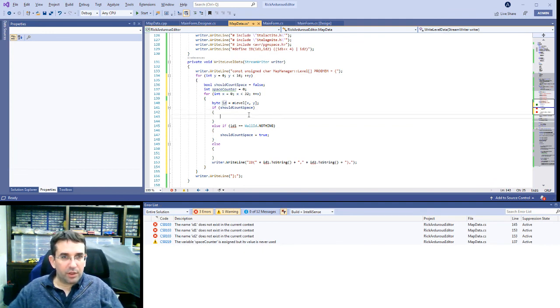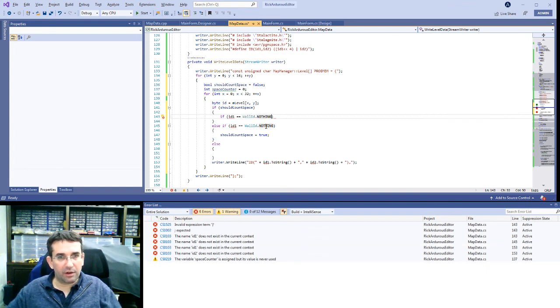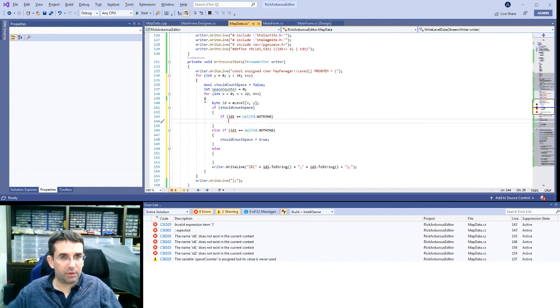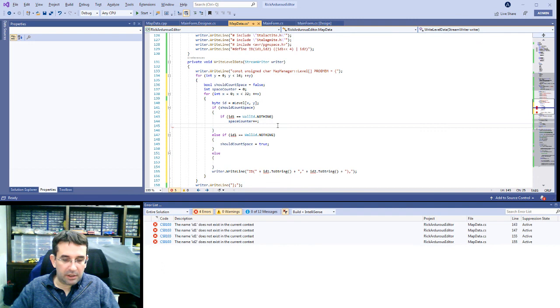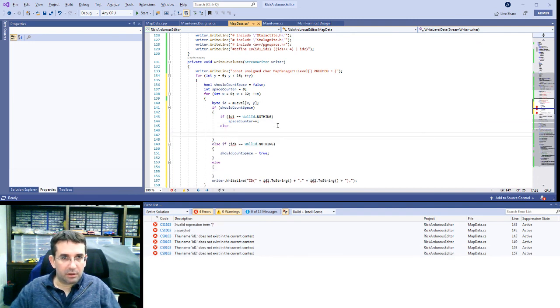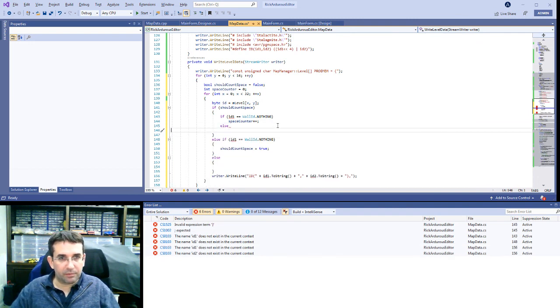So if we need to count space, then we check if it's nothing, we increase the space counter. Else we will then we should stop counting space.